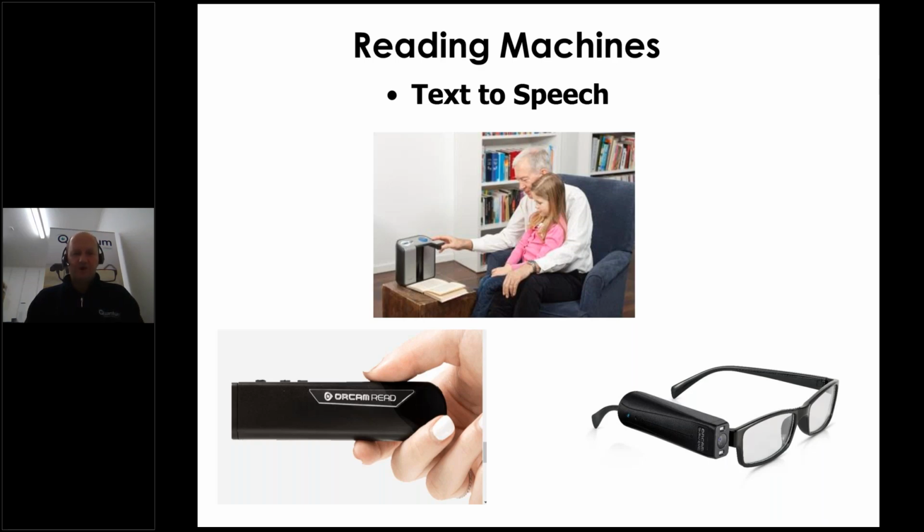There's one there called a Clear Reader, which is very simple. It's about the size of a Weet-Bix box. You put the page in front of it. It doesn't matter if it's upside down or sideways or anything. Push a button on top. It will take a picture, work out the text, and read it out loud so that you can listen to it.